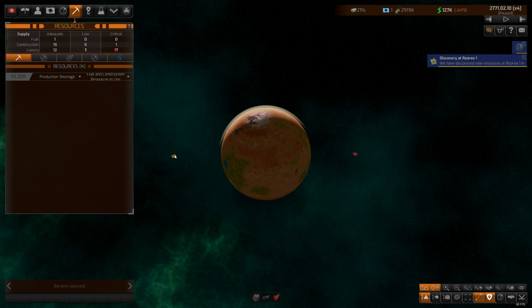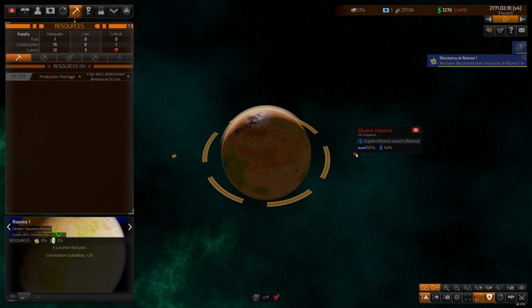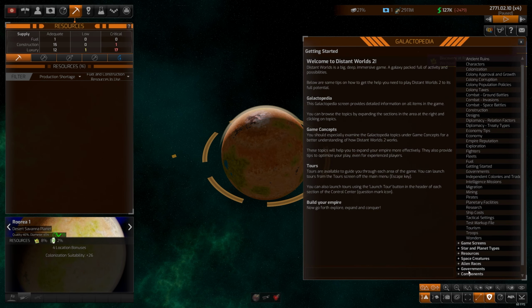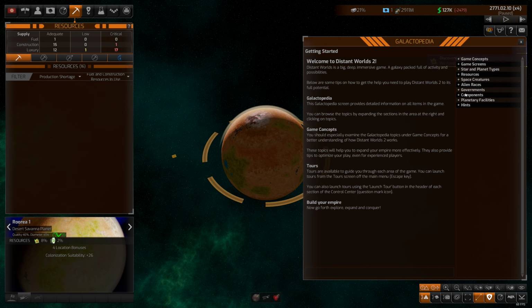No, that definitely wasn't in Distant Worlds 1. At least I don't remember that being in Distant Worlds 1. Something that actually has an effect on certain game events. I like that. That's awesome. Let's have a look at that. Let's go into the Galactopedia. Have we got the resources available yet?